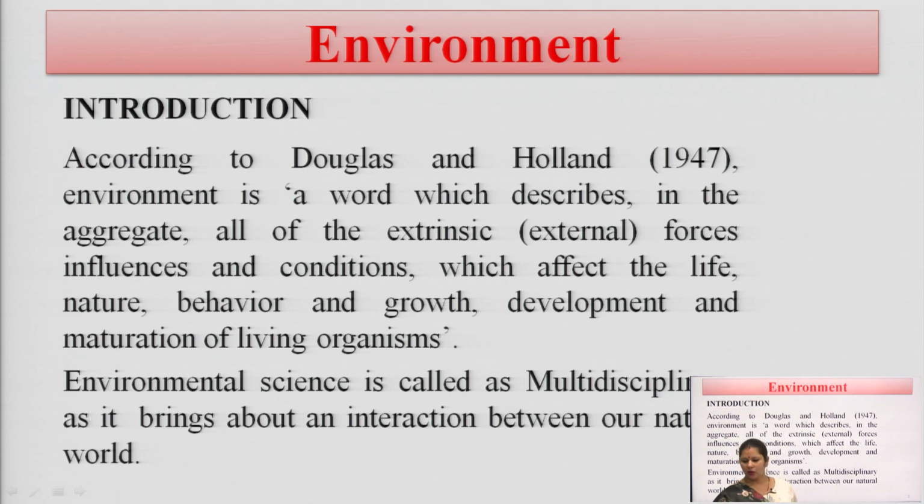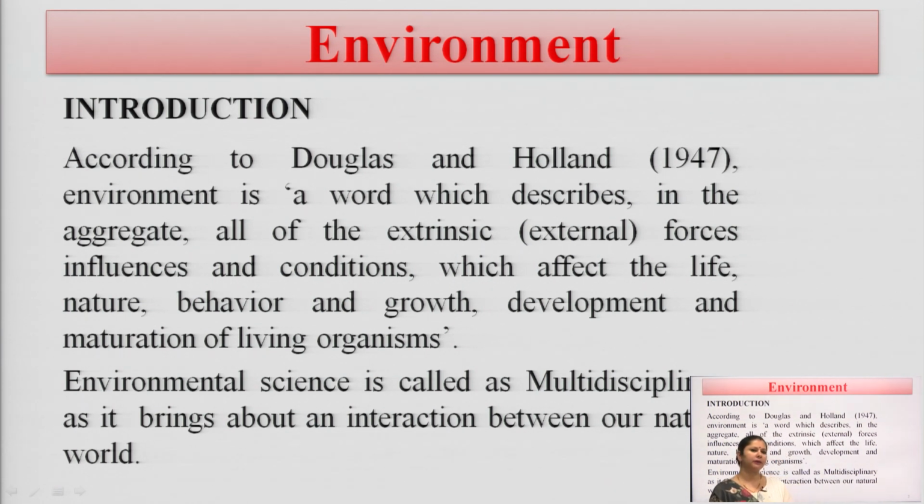According to Douglas and Holland in 1947, environment is a word which describes in aggregate all of the extrinsic, means the external force, which influence the condition, which affects the life, which also affects the nature, behavior and the growth as well as development and maturation of living organism. In simple words, we can also say that environment is a place where both living as well as non-living components live together, means they interact with each other.